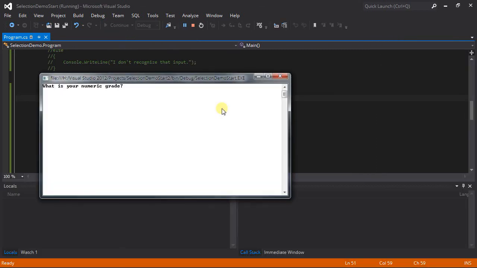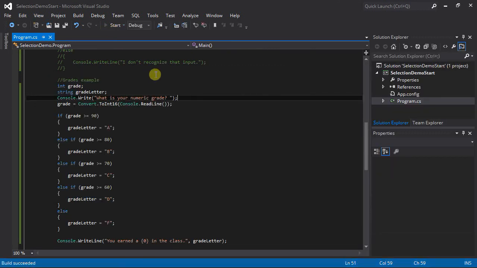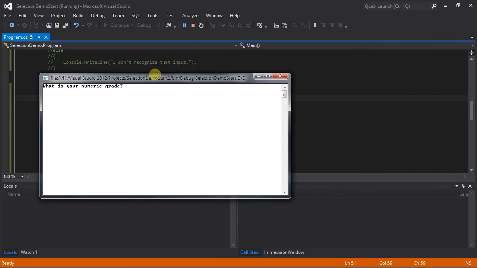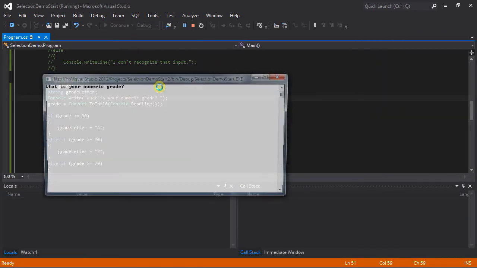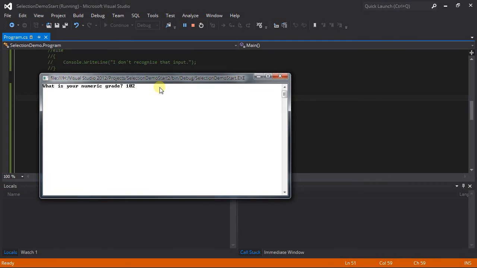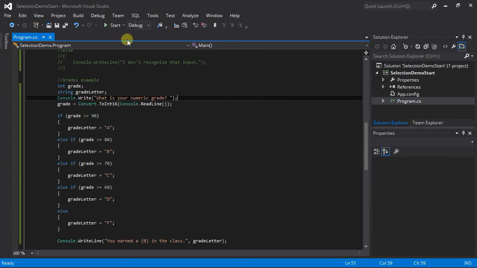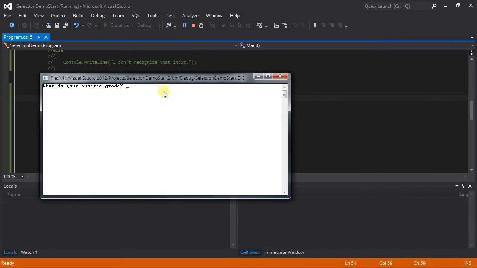Let's run this again. What is your numeric grade? Let's say for this student it's a 62, and there's the D in the class. And then a high-performing student with a 98, they earned an A. And notice this will even account for students who have maybe done some extra credit, if that's available, who have 102% in the class right now, and that would also result in an A. And then anything that doesn't fit into those top categories, say a score of 30, that will result in an F.